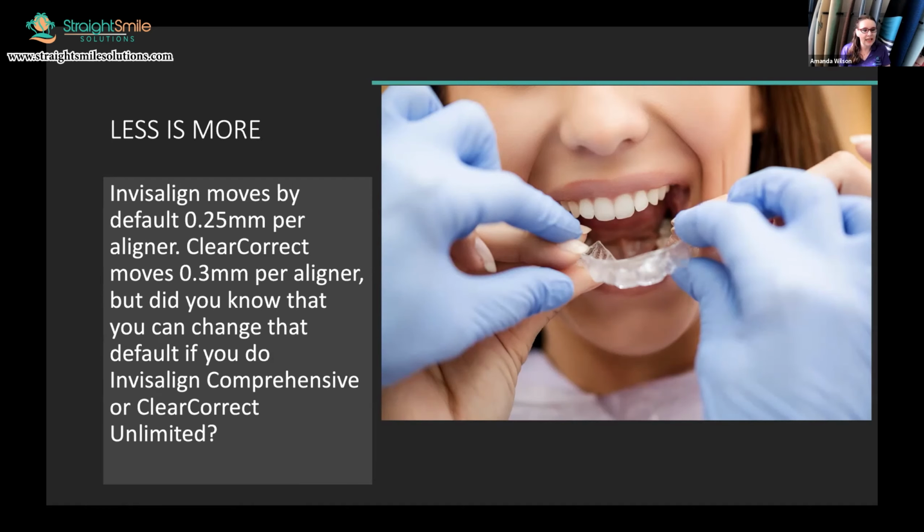And if it's crazy tracking and it's starting to get loose after day three or day four, then you can speed up the wear. You go from 7 days to 5 day changes or from 5 day to 4 day changes. Patients think that's awesome because it's super fresh and clean. No one likes a dirty aligner.